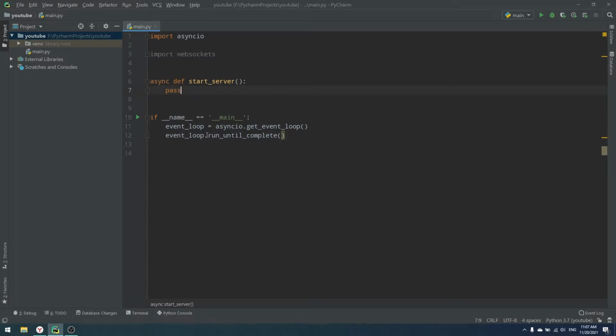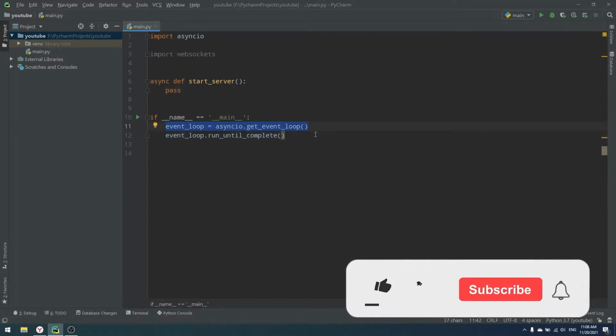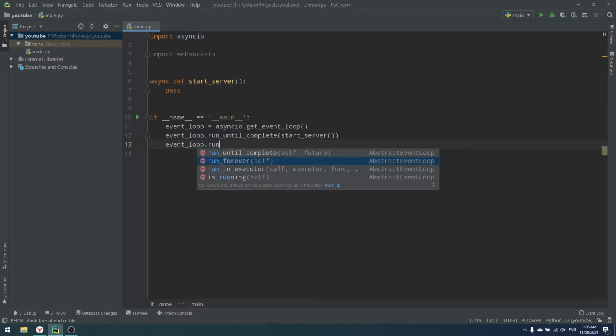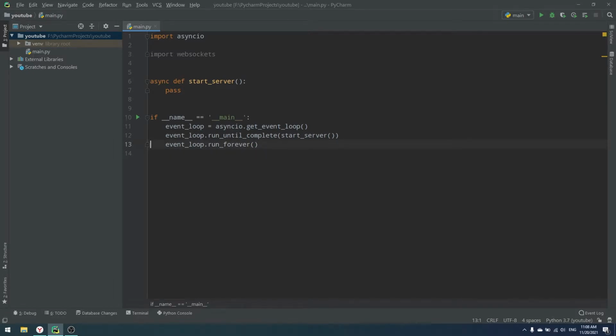What we're doing here is getting our event loop for asynchronous operations, and then running that start server function until it is complete, and then we run our loop forever. So that is the whole idea of that code.